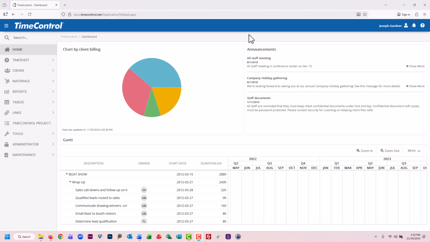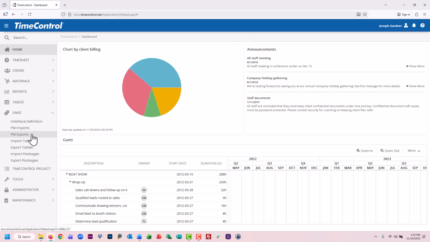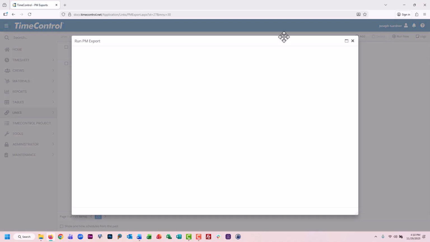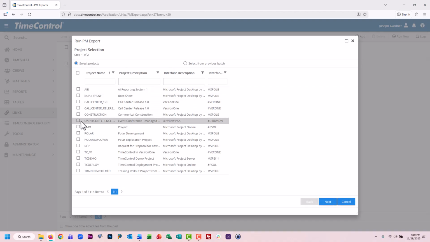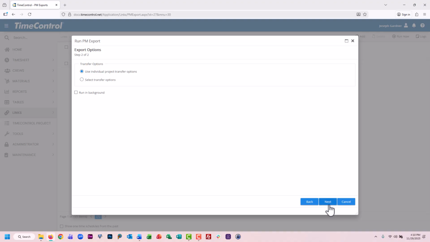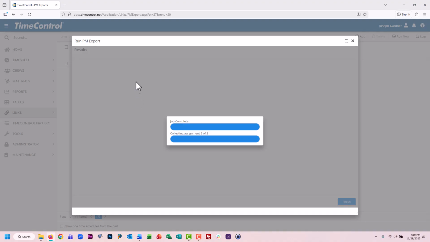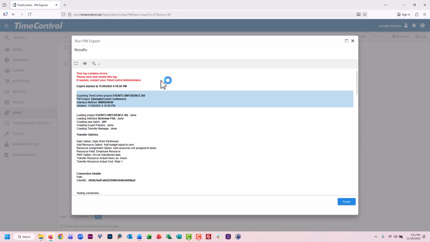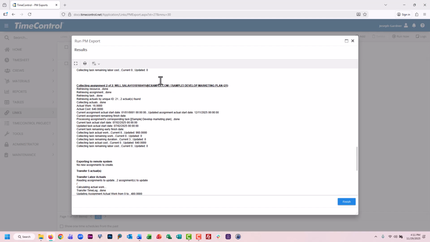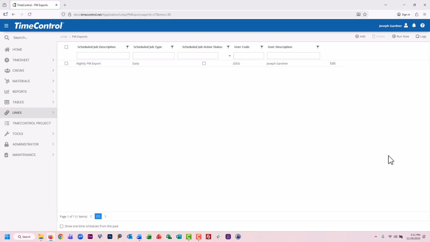Okay, still in TimeControl now as Joe Gardner. Joe's going to want to send this information that we just entered and released and approved back to Birdview. So very much like we brought the data in. Again, this could be done on a schedule, but we're going to do it on demand with Joe as our admin, and send that information back to Birdview. And we can see in the Birdview link that the information we expected went back to the marketing plan. Let's close that out and let's go back to Birdview to see if our information is there.